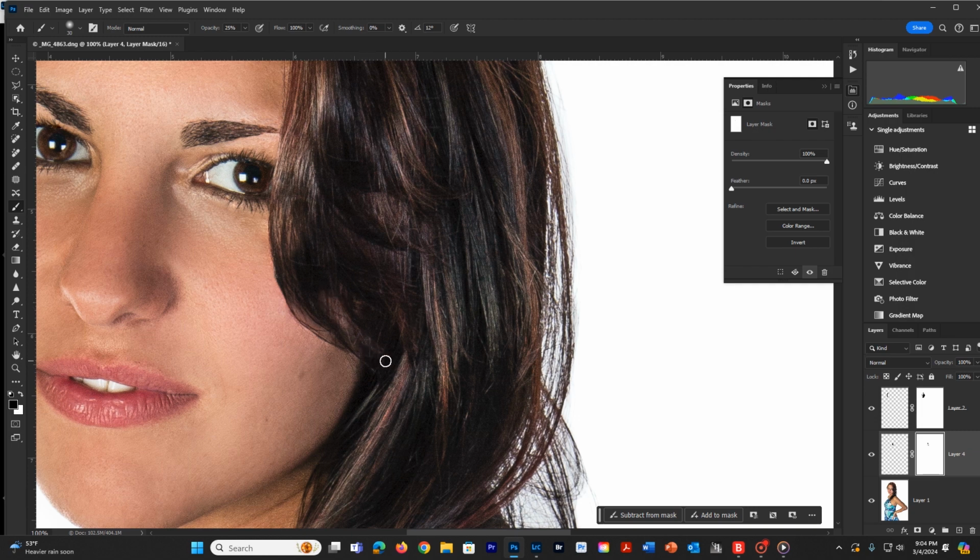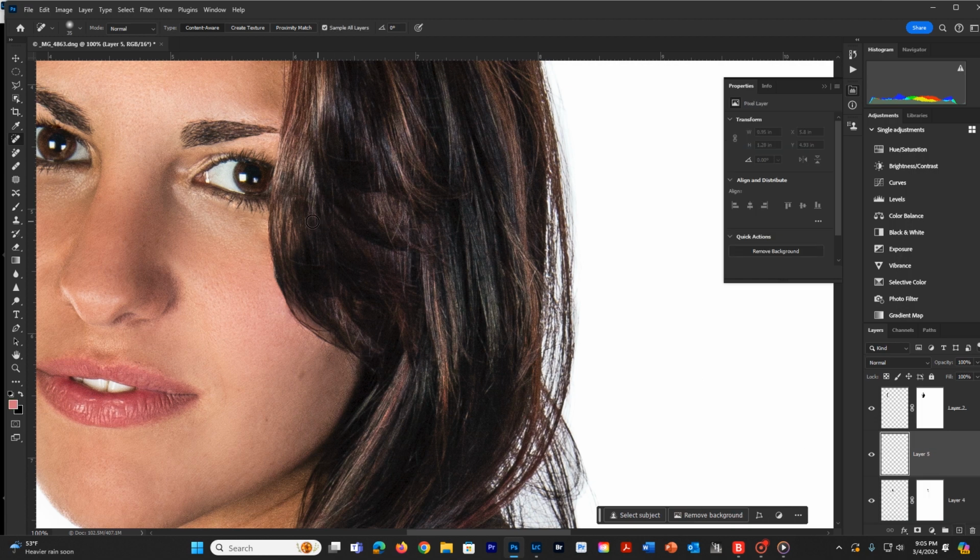And just depending on what I want to show through here, I think I've overdone it here. So I'm going to bring this back, and I'm just going to bring some of that hair back that was right in here. And that gets that hair in there. And that looks fairly nice now. Like I said, if I need to, I could always come back up here, grab the spot healing brush, create a new layer just above this, and just do a little bit of healing right in here so that it blends a little bit nicer. And there I have it.